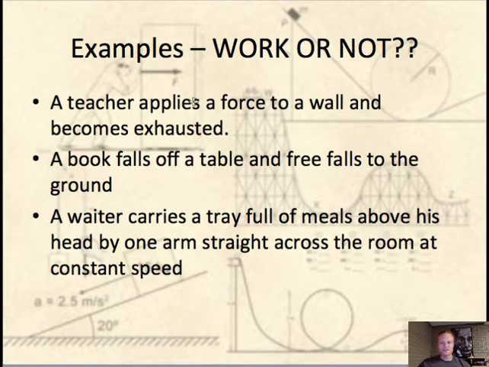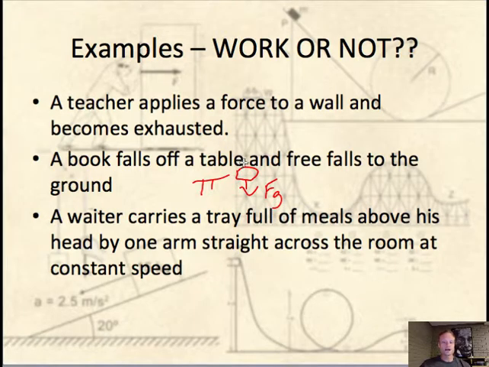A book falls off a table and free falls to the ground. So again, I'm just going to draw a real quick picture here. Here's a table. Here's the book, and it's falling to the ground. Now, is there a force acting upon the book to make it fall to the ground? The answer is yes. That is the force of gravity, F sub g.